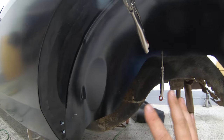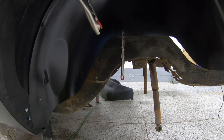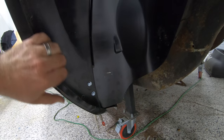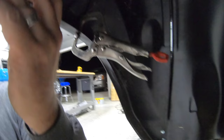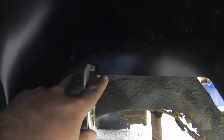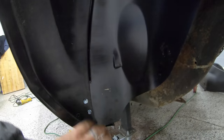Now here on the inside is where we really need to pay close attention because if you go and weld the inner wheelhouse in place before you put the fender on, there's a good chance that it could be off center and not everything's gonna line up right. But the way this worked out is that the outer wheelhouse is tight all the way around with our rear quarter. It's perfectly flush here with where the back seat pan is also. Perfectly aligned with our rails as well. Pulled nice and tight here with the rear quarters. I mean, overall in general, I don't know if it could have turned out much better than that.